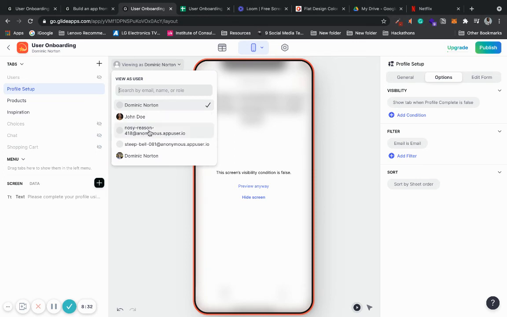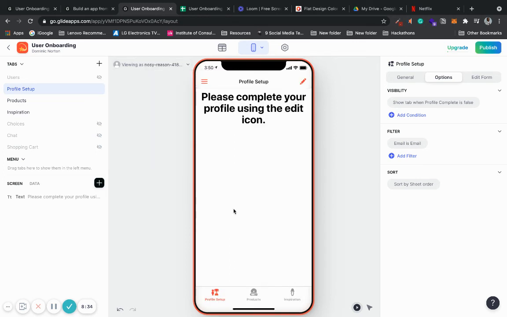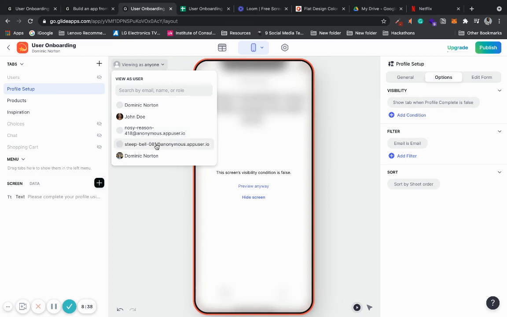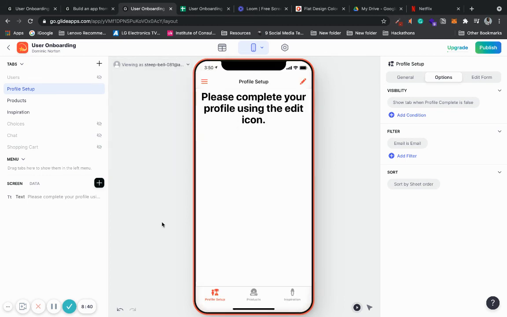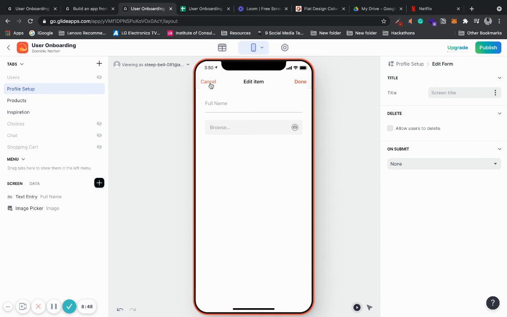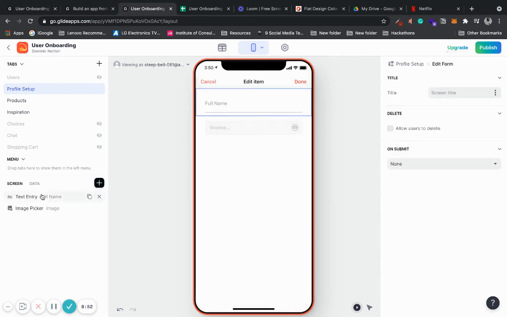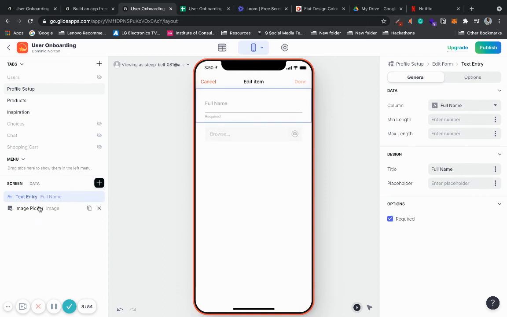So if we change this to this, you can see this tab because this user's profile is not complete. Once they add a profile picture and their full name, the profile will be complete. And we might actually want to say these are required.